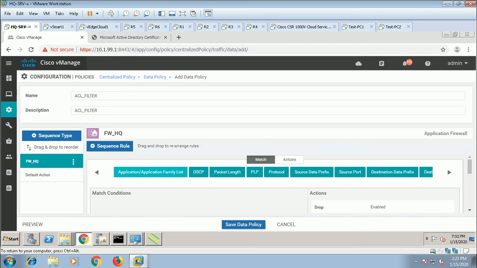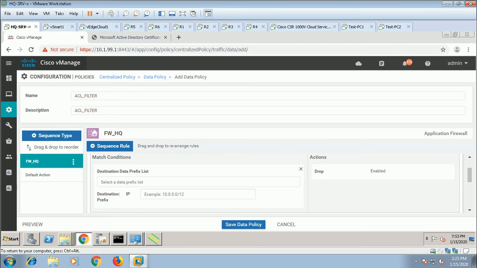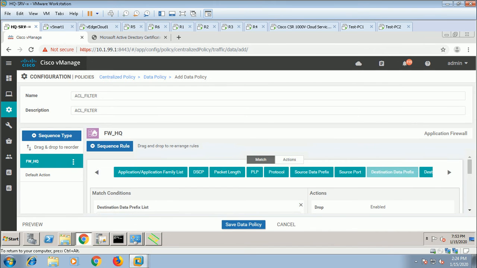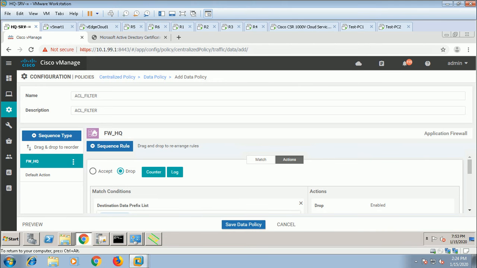So these are all the packet contents including packet payload. Match destination data prefix. This will be on rule number 1. HQ prefix. Action is accept.